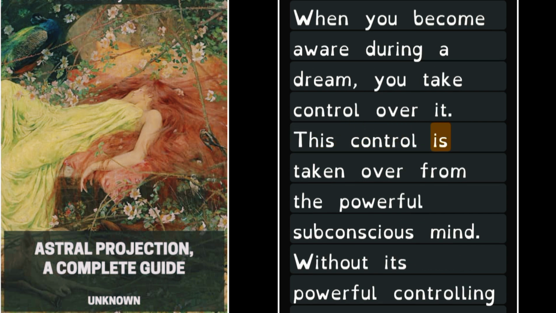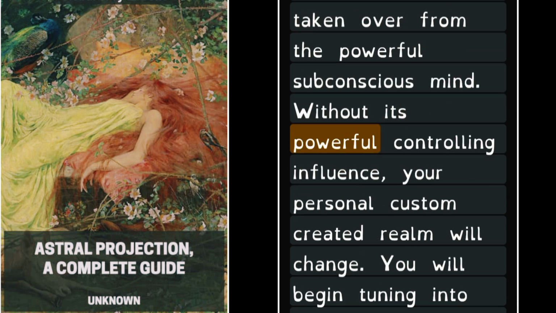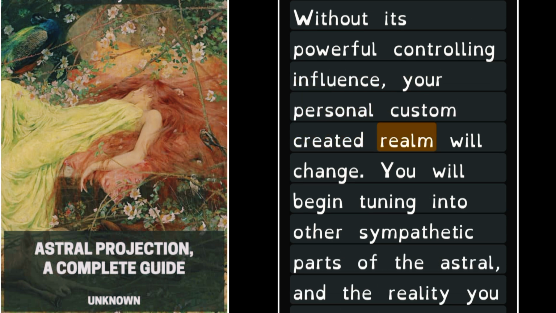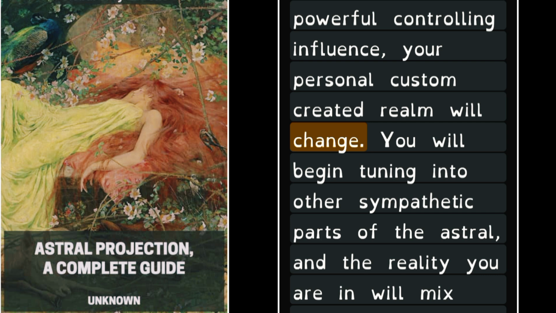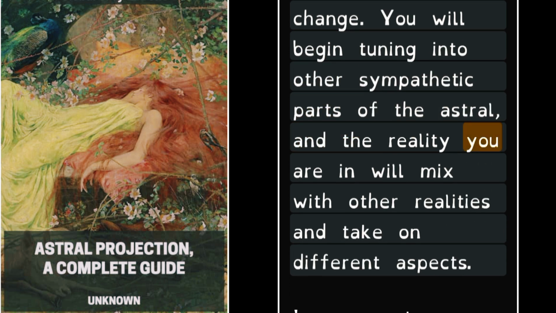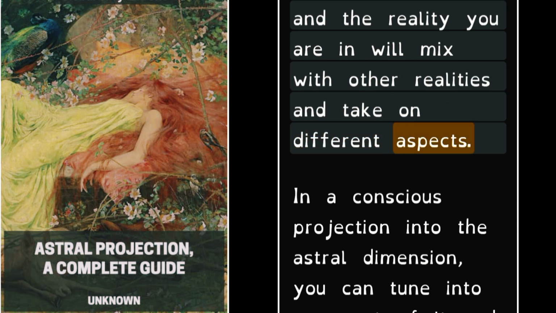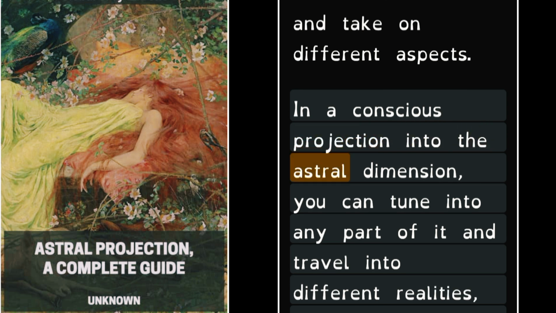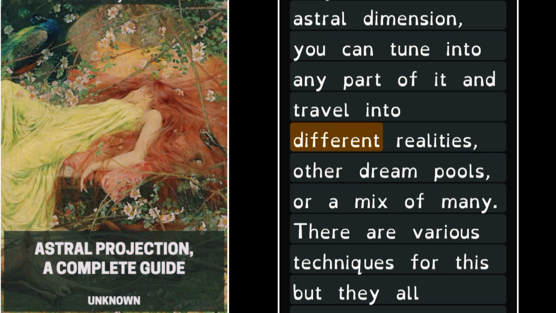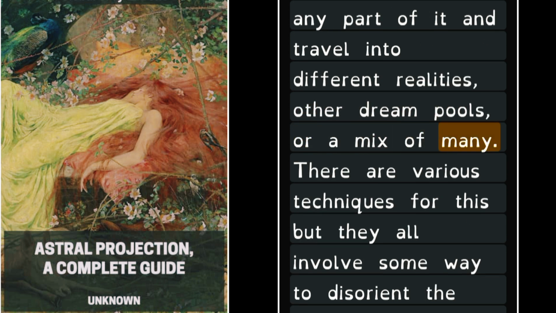This control is taken over from the powerful subconscious mind. Without its powerful controlling influence, your personal custom-created realm will change. You will begin tuning into other sympathetic parts of the astral, and the reality you are in will mix with other realities and take on different aspects. In a conscious projection into the astral dimension, you can tune into any part of it and travel into different realities, other dream pools, or a mix of many.